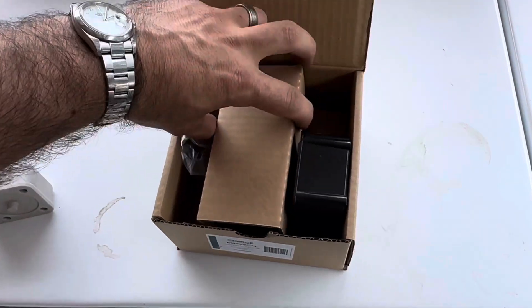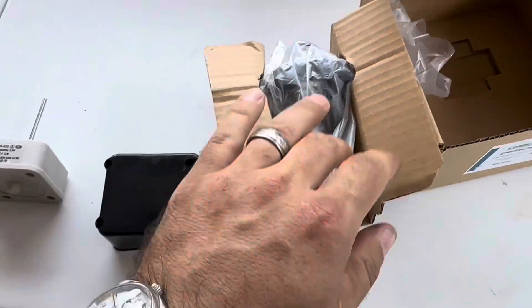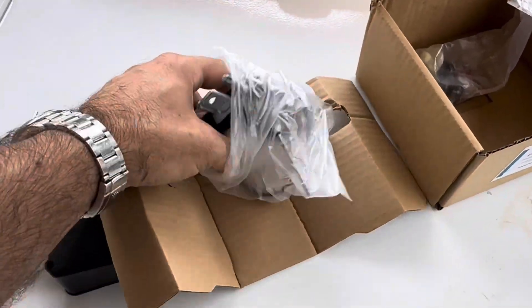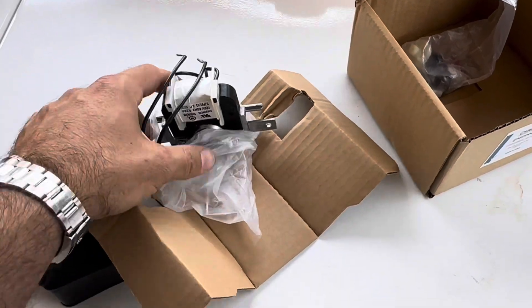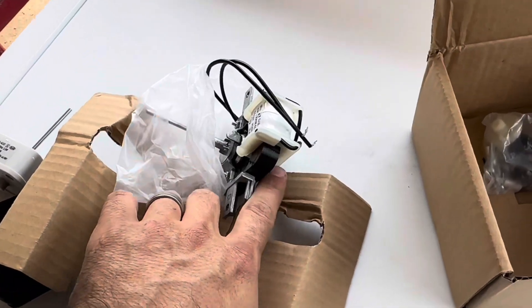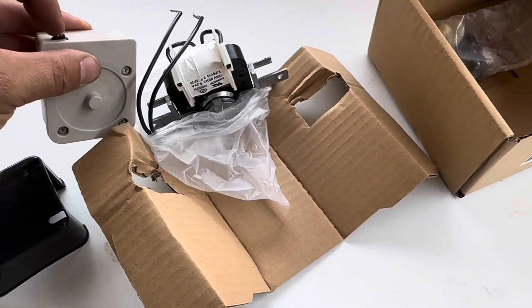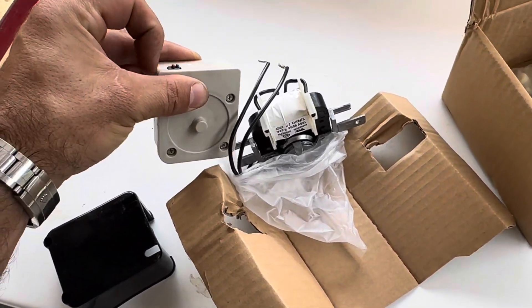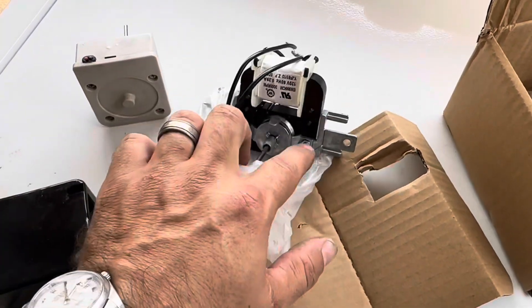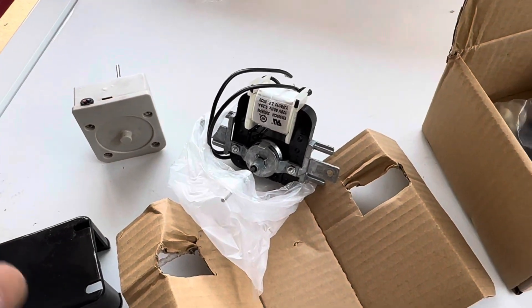These are the little evaporator motors I was talking about. It comes with all these little fittings and junk — you don't need none of it. This is the motor: two wires and it has the grommet mount, one grommet on the front and one on the back. When you break these little ears off, there's no polarity — blue and red wire, just one to one and one to the other. You do have to change the rotation, so you would take these screws out here and flip the armature to where it's pointing out of the other side. But that's really all it is.